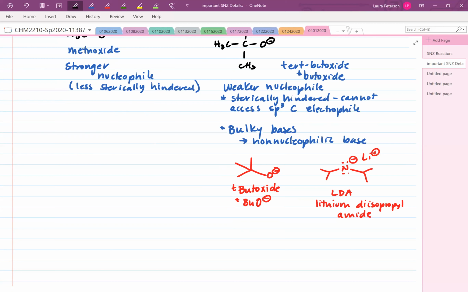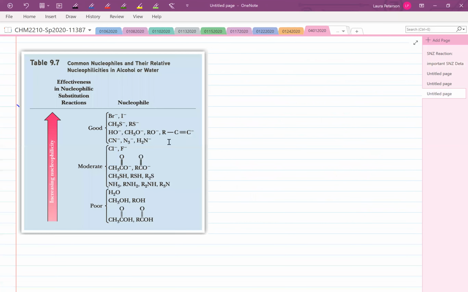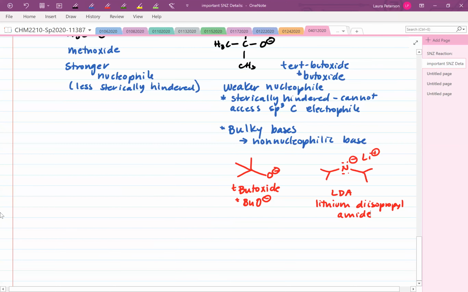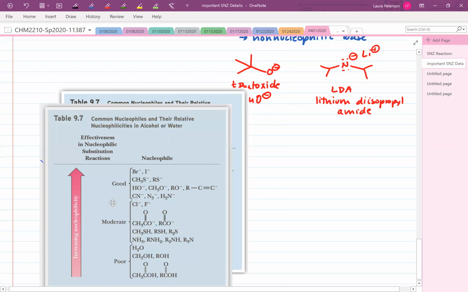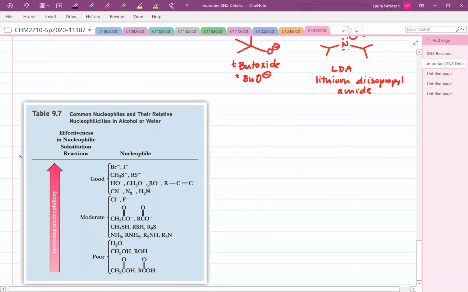Now we've talked about nucleophilicity, and as a recap, we think of anions as our strong nucleophiles, and we consider things like electronegativity and the steric environment of our nucleophile to assess whether a nucleophile would be strong or weak. I'm going to pull your attention to this chart in our book, and I'll post it into our notes. It shows us the trend in nucleophilicity, so you can get a feeling for the wide variety of nucleophiles you could use. Here we see acetylide, which we used in our first SN2 reaction. Here we have the alkoxide anions we've been talking about today, and the sulfur anions we talked about earlier today. This is a good reference table to get an idea of what different kinds of nucleophiles you could anticipate within a reaction.